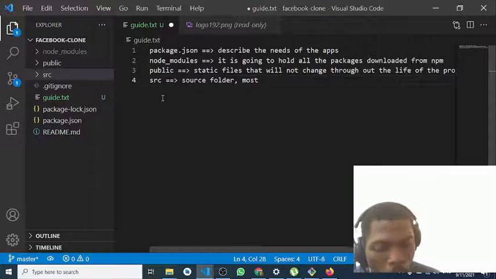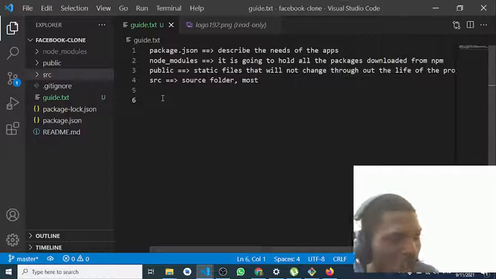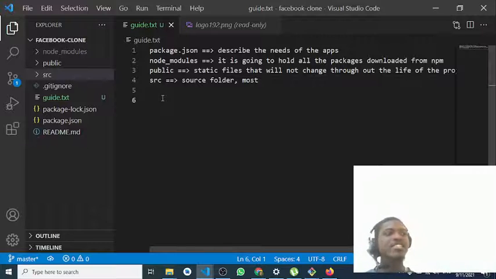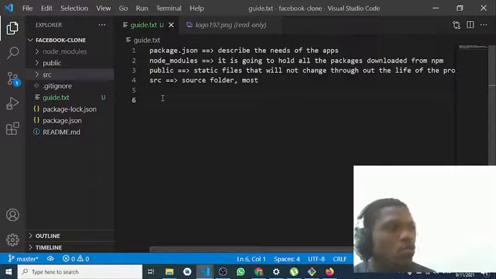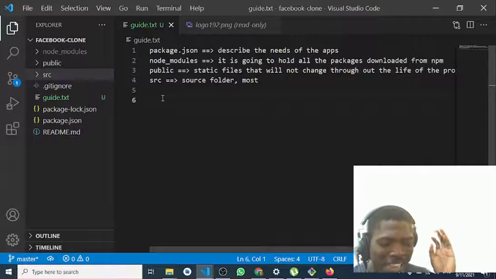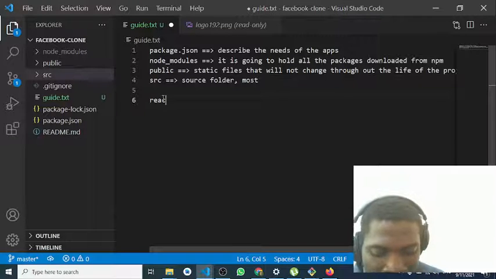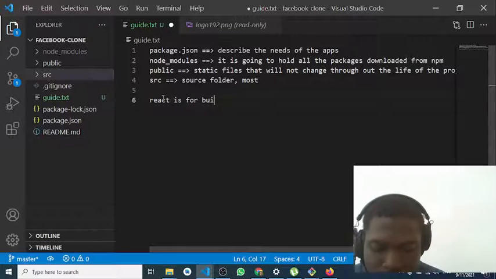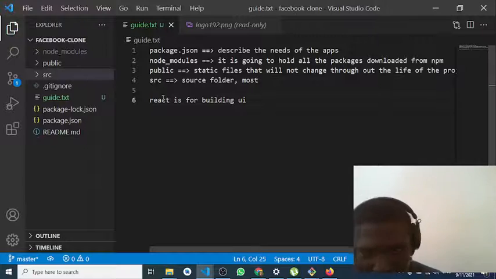Now, what is React? Let's go back again. What is React? It is for building UI. That is all. Just put that at the back of your head. React is for building UI. It cannot do any other thing. It is other people that now decide that React will be doing other things. Fundamentally, the only job of React is building interface, to build UI.